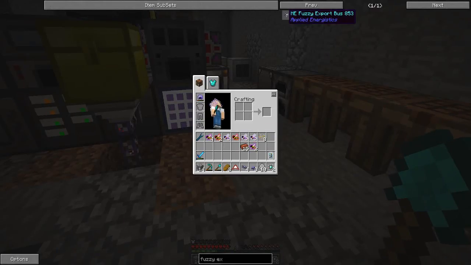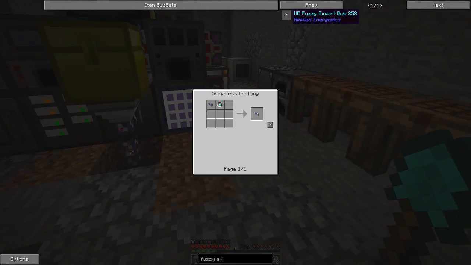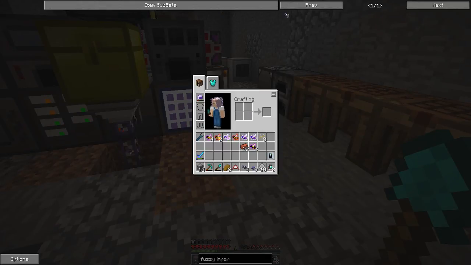So I'm going to make myself the fuzzy... I need to make a fuzzy export bus, and I need to make some fuzzy import buses, which is a similar crafting recipe. As you see here, it just uses, I think, a different piston or something like that. So I will see you once we've made these.